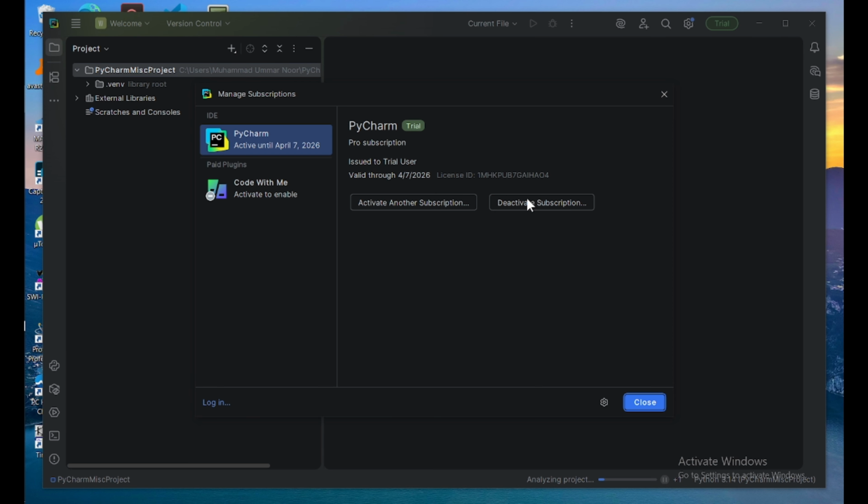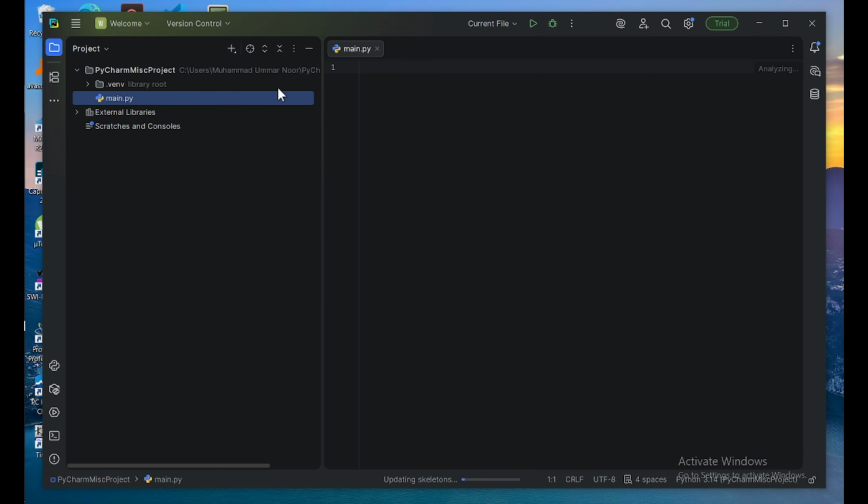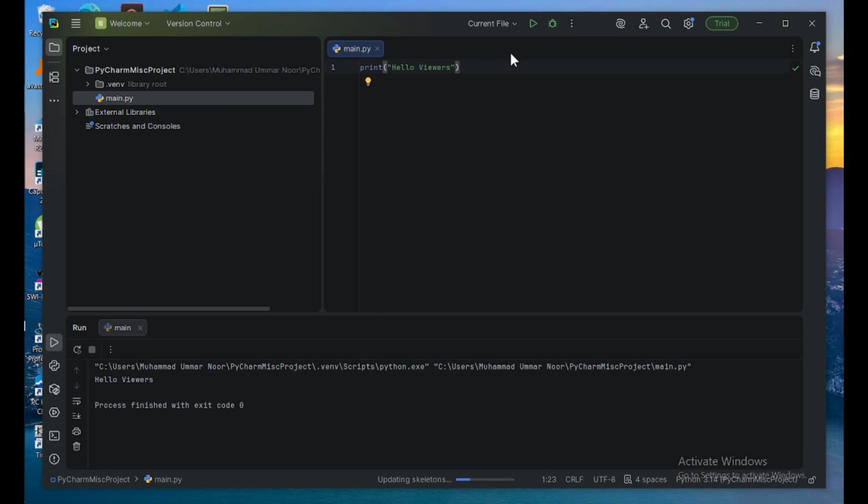Okay, so now we see how we create a new project. You see this one, right click on it, there is the new option, click on it, then Python file, give it the name main.py, click on Python file and enter. Now our file is created, main.py. So you can write the code. I simply write the code for print, and after that I click on this run button. Now you see they create our project and now hello viewers is visible on this terminal.